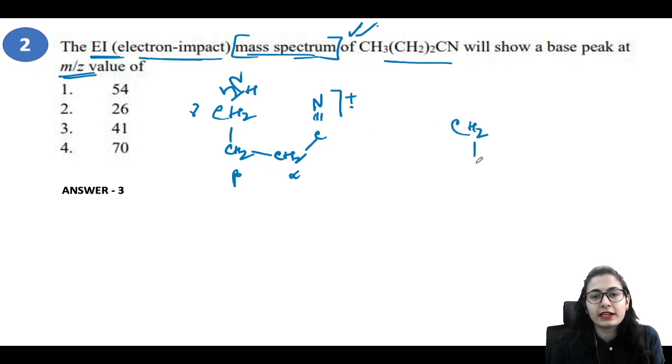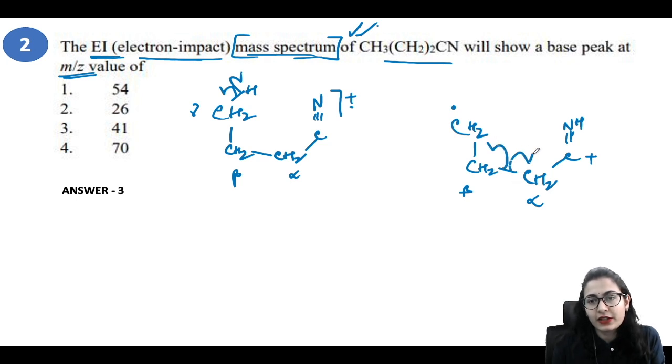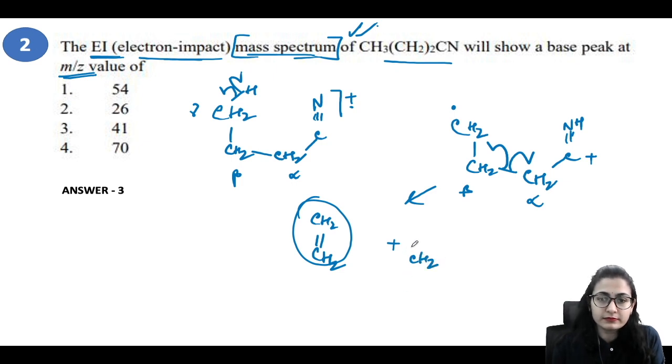You are going to get this kind of a double bond over here, NH. There is a radical and there is one positive charge, because this radical has combined with this hydrogen and the positive comes on the carbon. Now alpha beta cleavage will take place in this way such that you get a double bond between these two CH2 and you get an alkene. Alkene elimination, and along with that what will we get? CH2, one radical, C positive and double bond NH.